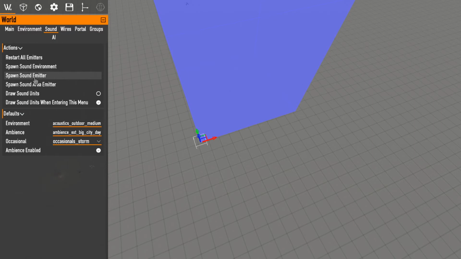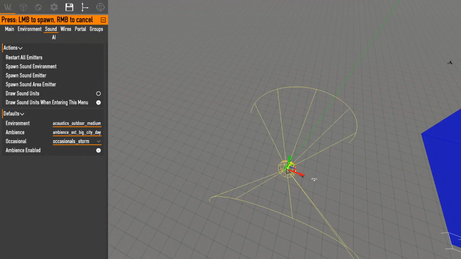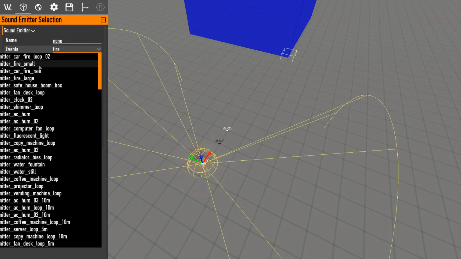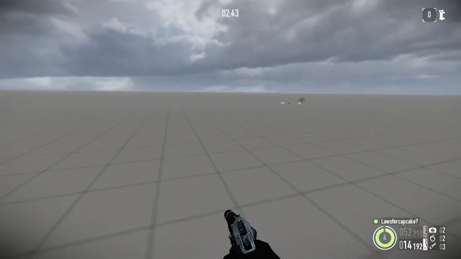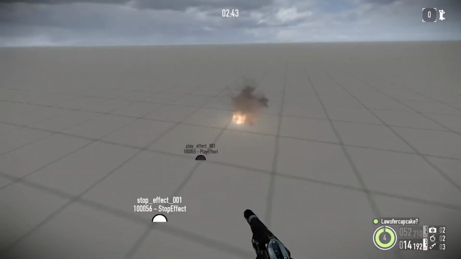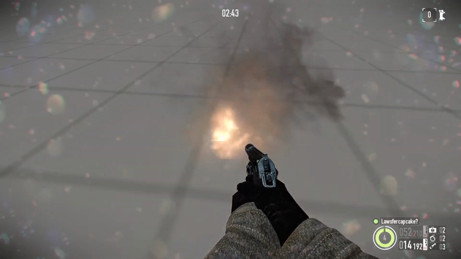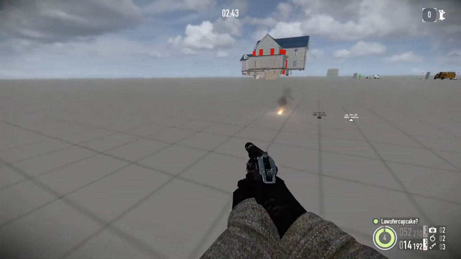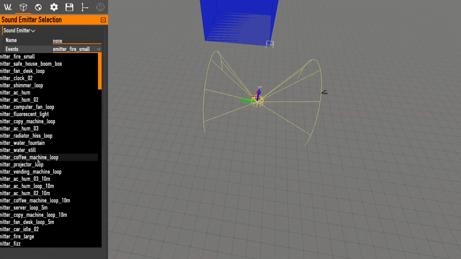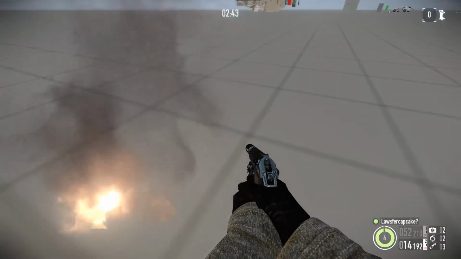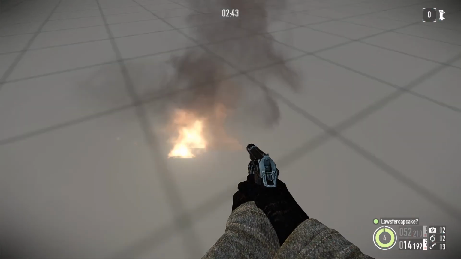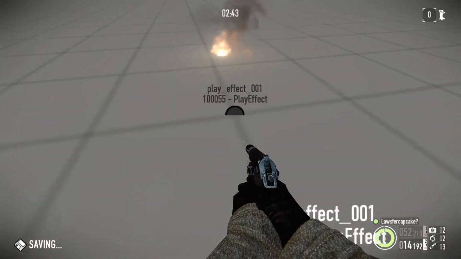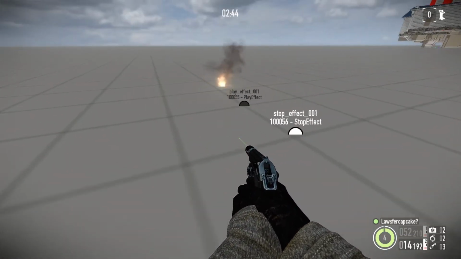What's also in these, we could do sound emitters. Just spawn it right on this fire and choose the event. So type in fire small. Now if I walk towards the fire, you can hear the sound of the fire burning. Just like that. This is used generally if you want just like sounds dynamically in your level. It's very subtle, but it adds a little bit more of a feeling to your map instead of this empty, bare thing.